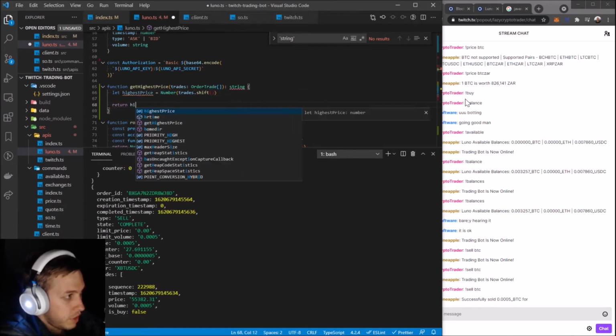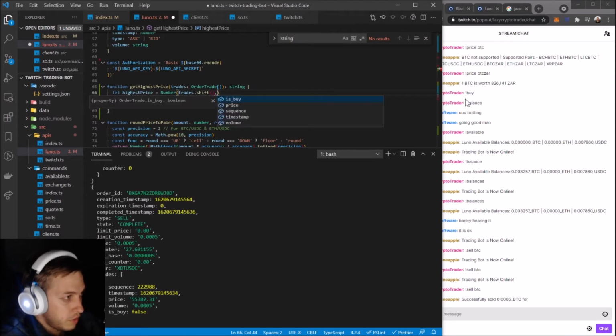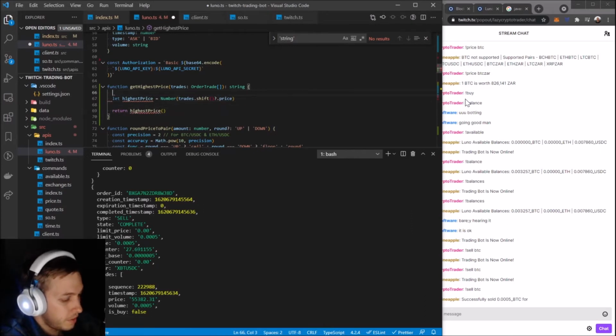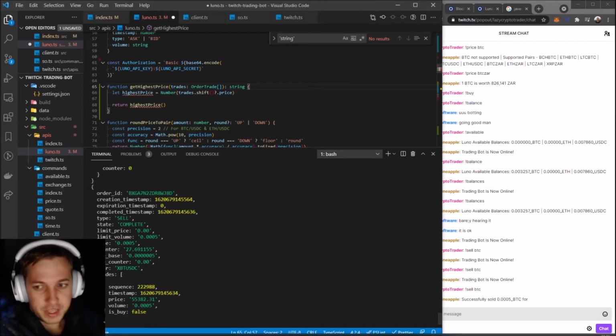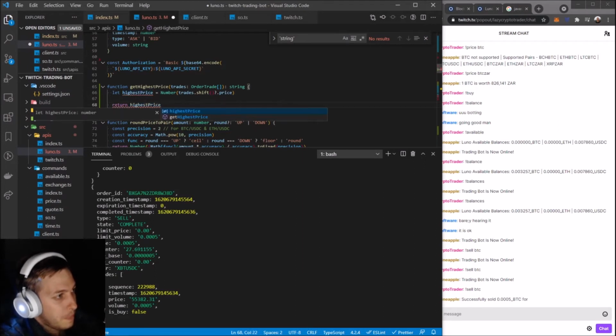In the end, we're going to return highest price, and this.shift, we're going to get the price. There will probably be a check in here, we just say if trades.length is bigger than... What are we doing, really? There has to be a trade in there. There won't not be a trade in there. If there's not a trade in there, then we're screwed. Okay, cool. So we have highest price. In the end, it's going to be .toString, change it back to a string.